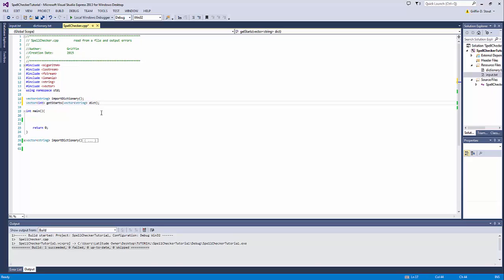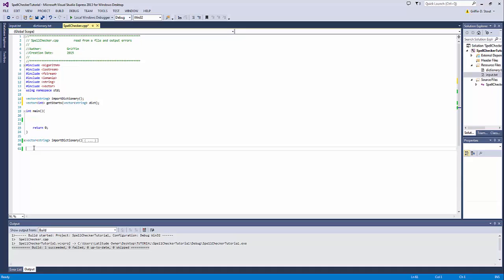And 100% of the time, because we're only going to call this method one time, this variable that the parameter will be is the dictionary file when we create that.